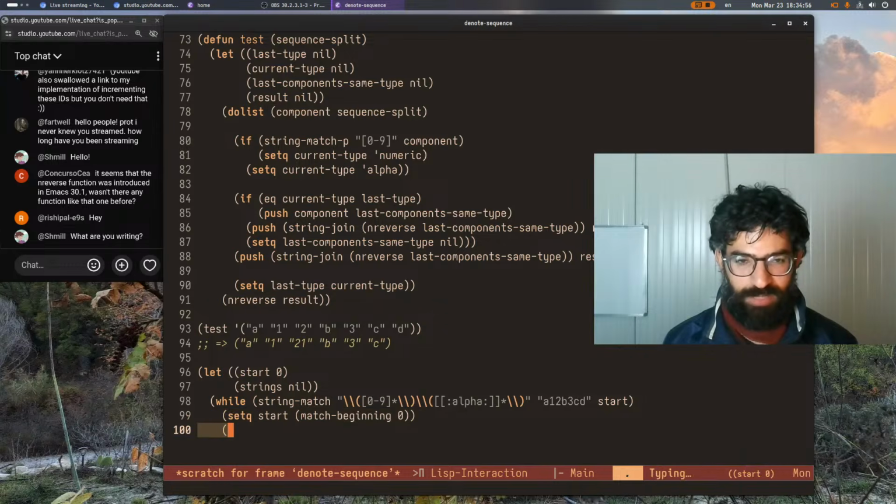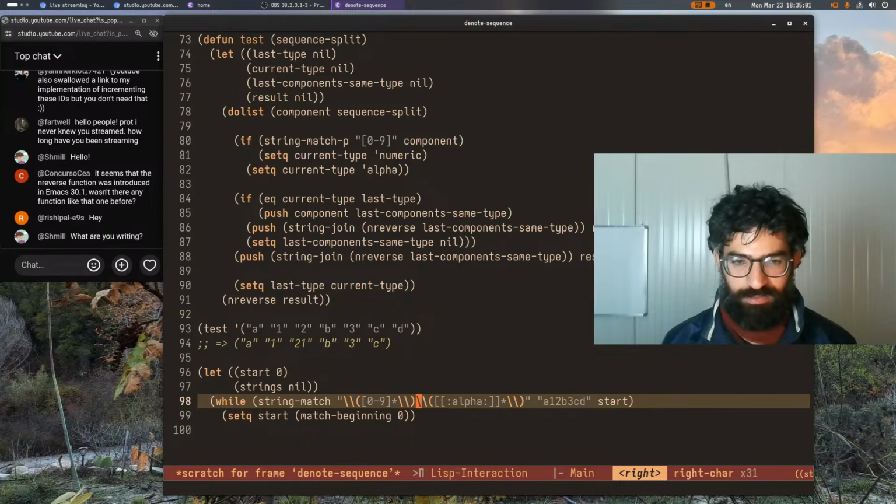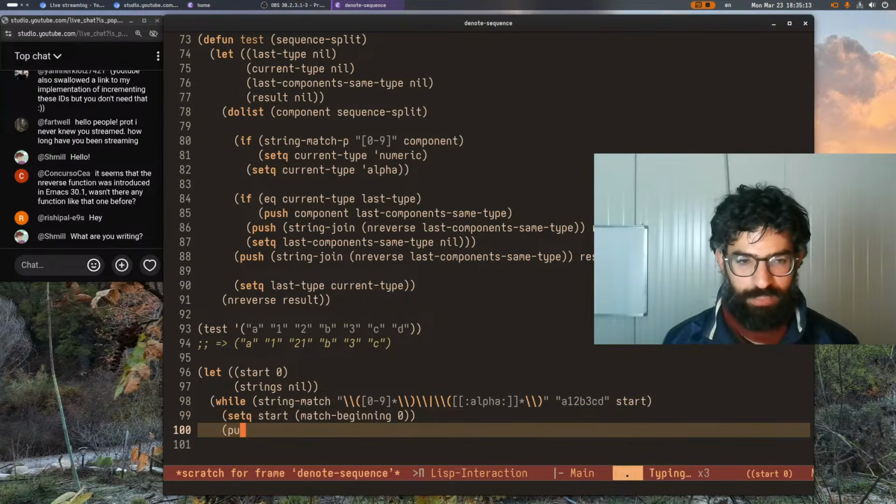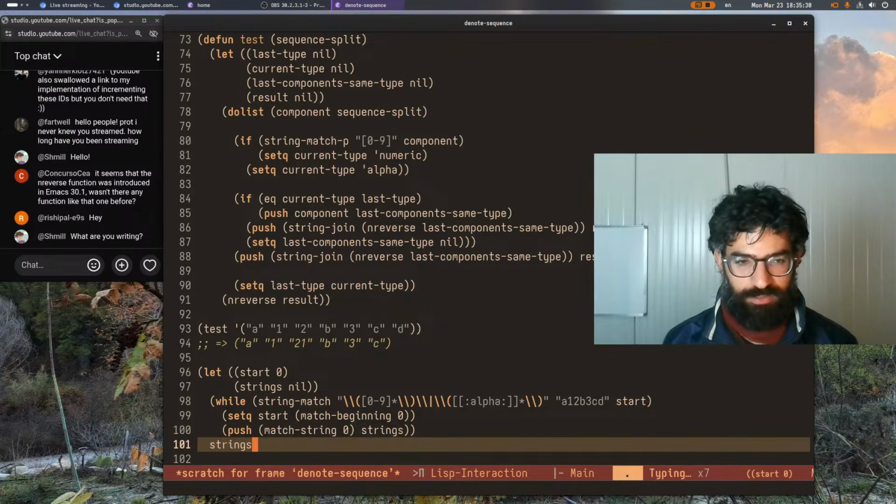So whatever it matched there, and now Technomag, I think I understand what you were trying to tell me earlier. So we can have either that or the alpha, and from the beginning. So of course, now this makes perfect sense. And we push the match string, and the match string would be of 0 actually, onto the strings, and we return strings.